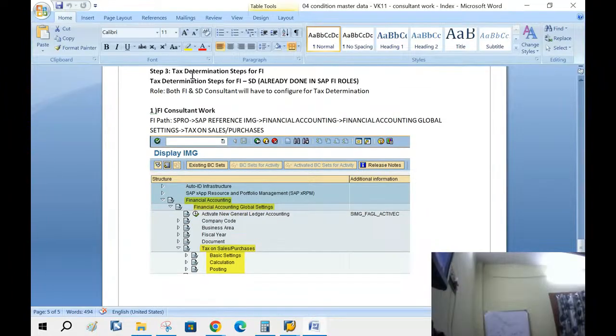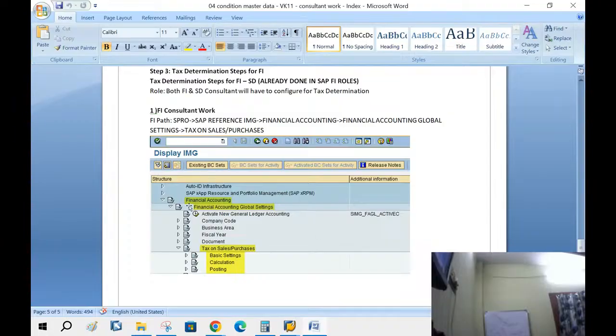Now the taxation is done by the FI consultant. Please write down step 3, tax consultant work by FI consultant. You write down the path.